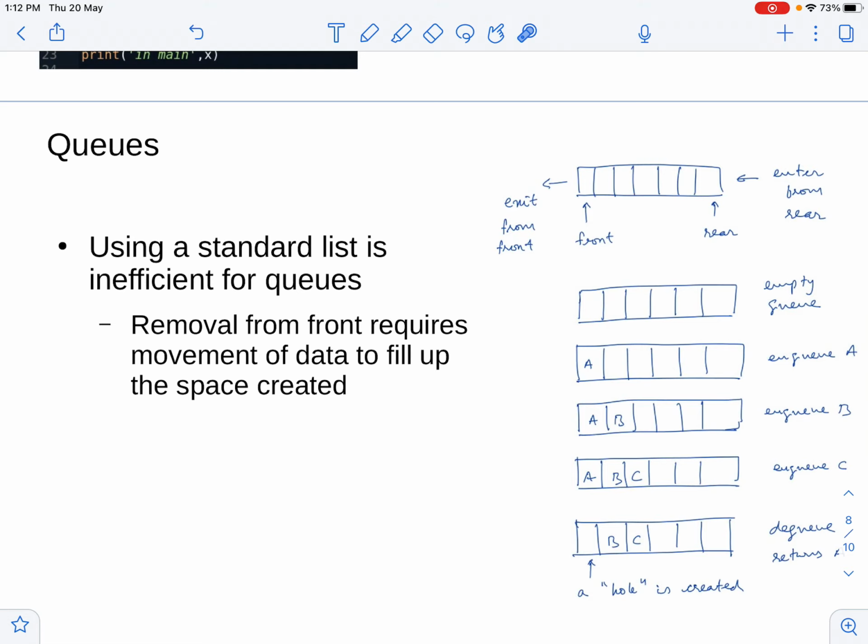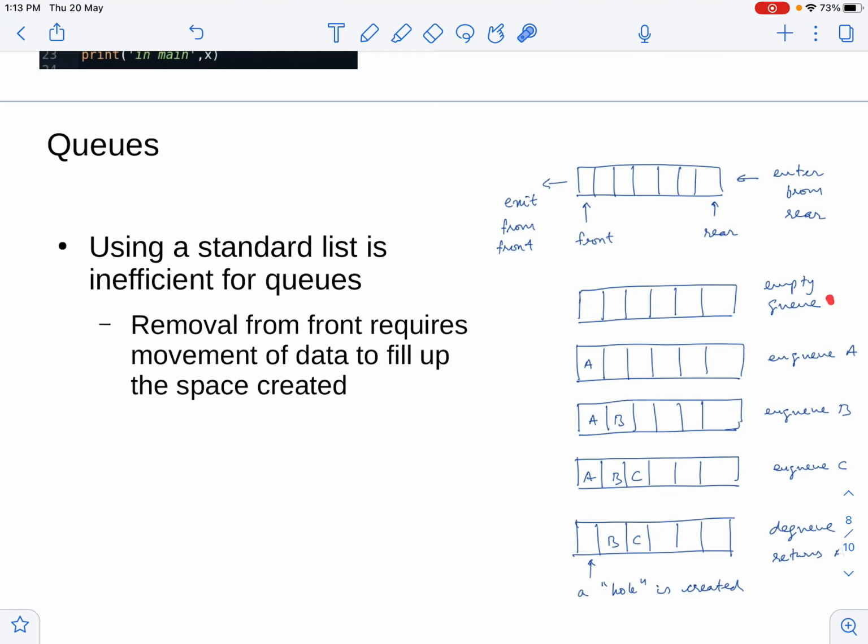So we are looking at queues now. A queue behaves differently from a stack. So again, let's assume that we're going to implement a queue using a list. A queue has a different kind of behavior. There are two things in a queue: a front and a rear. You always enter from the rear and you exit from the front. That is typically a queue you see at a bus stop, right? When new people come to the queue, they come to the end of the queue. So you always add elements from the rear and you delete elements from the front.